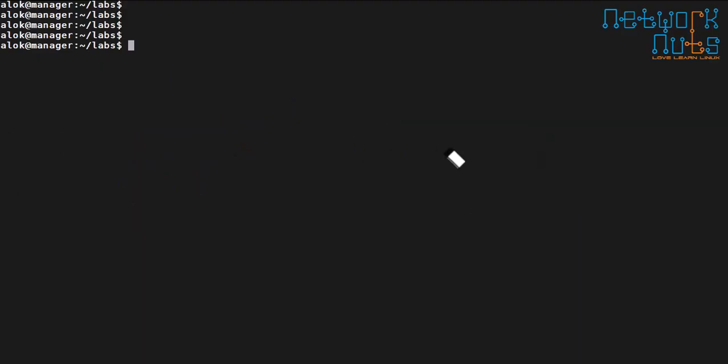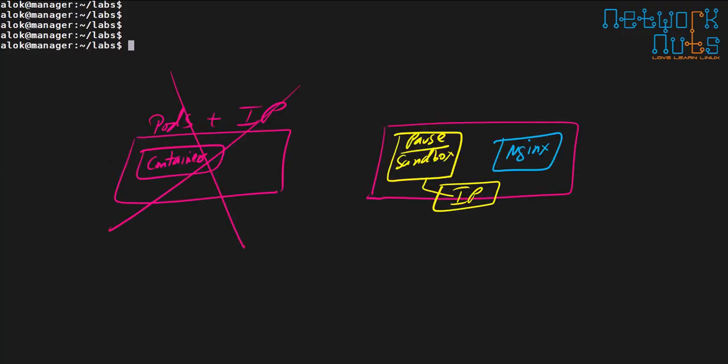In case you are running two business application containers, say container 1 and container 2, say Nginx is running here and some other business application container, say Redis, is also running here. So both are going to be sharing the same sandbox. Both will be getting the IP from the same sandbox container.